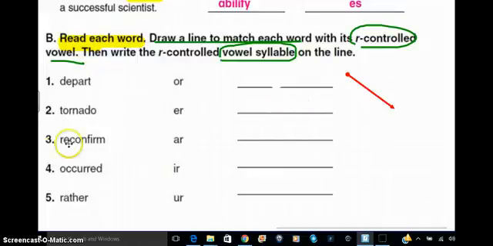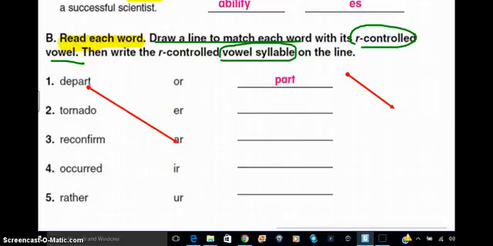All right, good review. Now remember, that's important that you know that, is that in order to be the best speller, you have to kind of be a detective and really think about those vowel patterns and how we really split up words in the English language. So let's go ahead. If we see the word depart, what is the R-controlled vowel syllable? We have AR, right? Okay. And then what you were supposed to do is write the vowel syllable on the line.